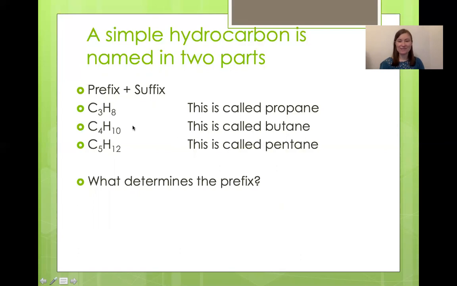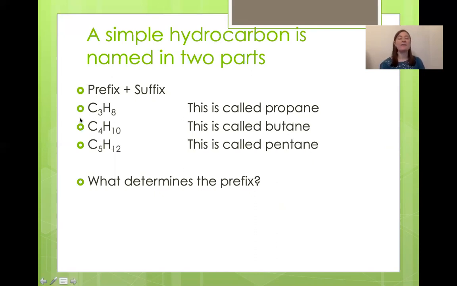You might have noticed that there's a different number of hydrogens for each of these compounds, right? The different number of hydrogens is what gives us the suffix. All of these have the same number of carbons, and they all have the same prefix. So the suffix is based on whether something's an alkane, alkene, or alkyne. Something that's an alkane gets the suffix ane. Something that's an alkene gets the suffix ene. Something that's an alkyne gets the suffix yne.